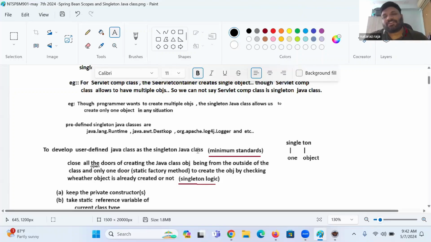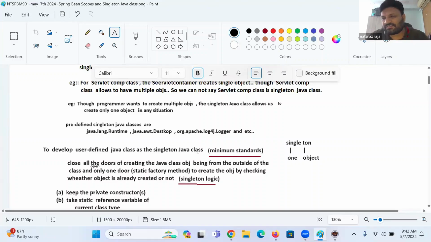So that means the big door for creating an object, the new operator, I have simply closed that door.